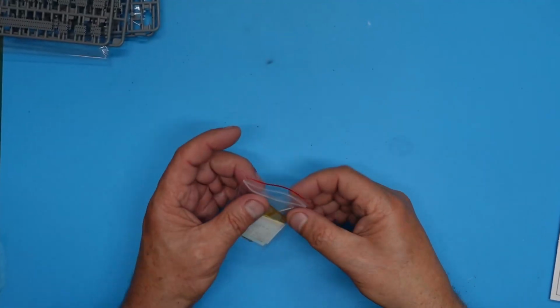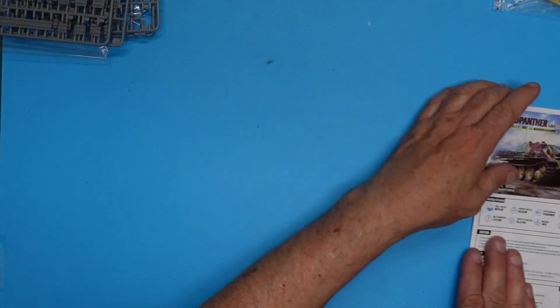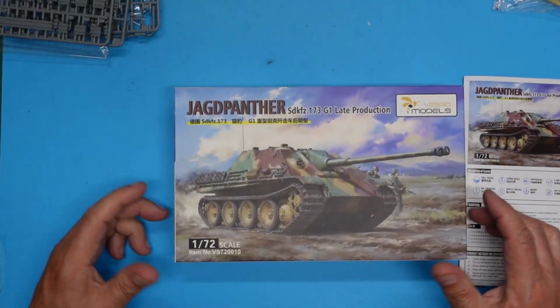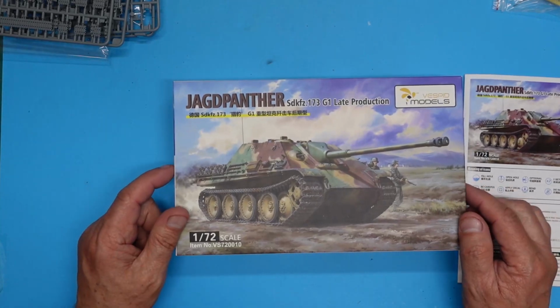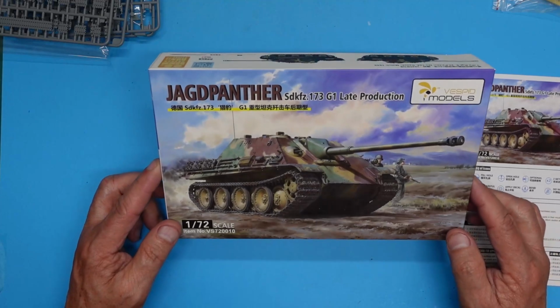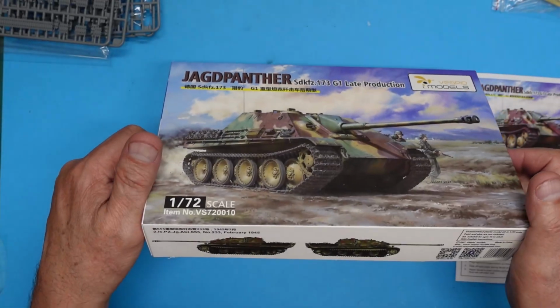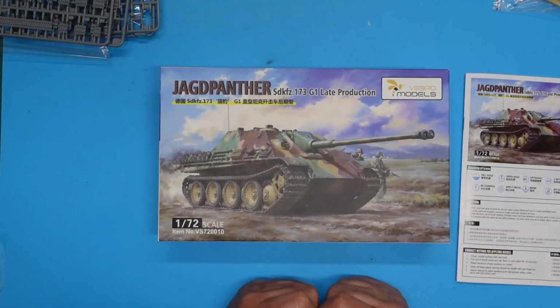So there we go. So there we are, girls and boys. Vespid Models, my first, not last. What a gorgeous little kit. Kit number is VS720010. But what a beautiful, beautiful little model. Really, really nice.